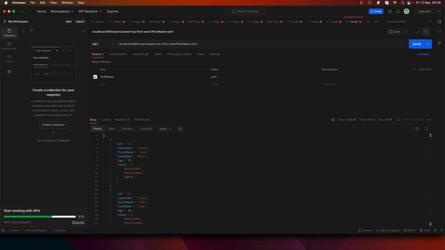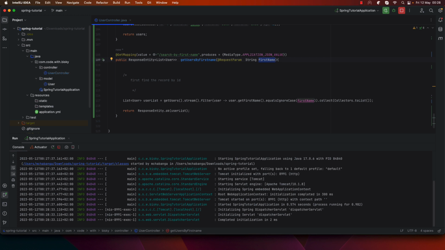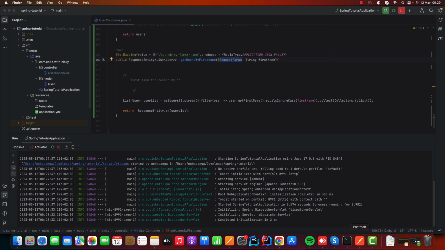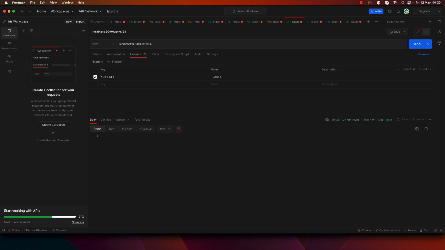And the query parameters, you can see here, these query parameters in Spring we just add this annotation @RequestParam. That's all. Then let's test the other endpoint that we modified. The get by ID, it's running on port 91.